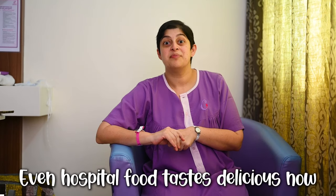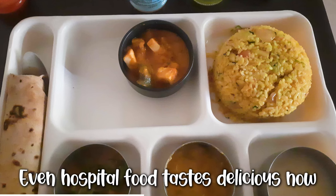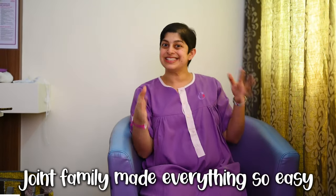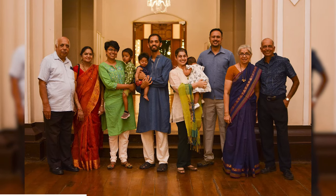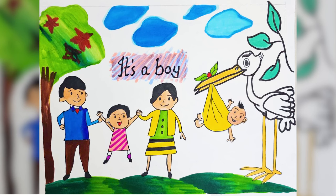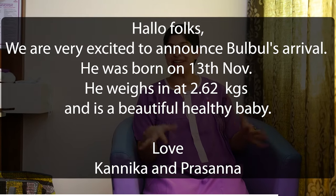My hunger and appetite have come back — over the last two weeks they had slowly vanished and eating had become quite a torture. I'm very happy that I can look at the thali meal and finish most of it and enjoy all the tastes. The joint family has been a blessing — they've come in and taken over Ducky's care, keeping her entertained and engaged so she's not constantly looking for me. They also sent out a little birth announcement message that I had put together with drawings, to all my friends and family. I didn't have to do anything — all I've had to do is sit in hospital and take care of myself and Bulbul.